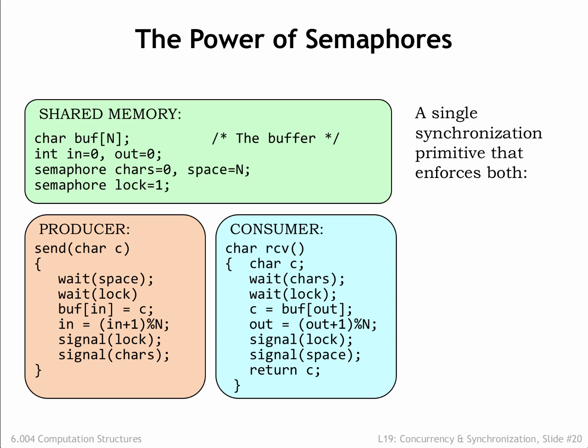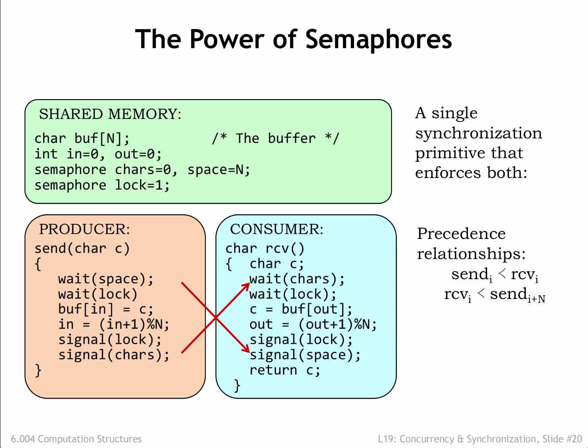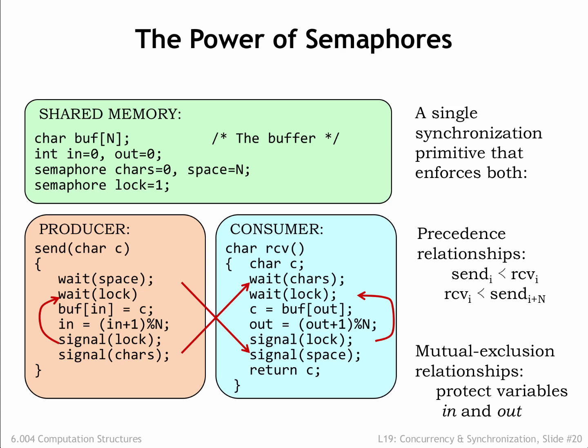Semaphores are a pretty handy Swiss Army knife when it comes to dealing with synchronization issues. When wait and signal appear in different processes, the semaphore ensures correct execution timing between processes. In our example, we used 2 semaphores to ensure that consumers can't read from an empty buffer and that producers can't write into a full buffer. We also use semaphores to ensure that execution of critical sections, in our example updates of the indices in and out, were guaranteed to be atomic. In other words, that the sequence of reads and writes needed to increment a shared index would not be interrupted by another process between the initial read of the index and the final write.